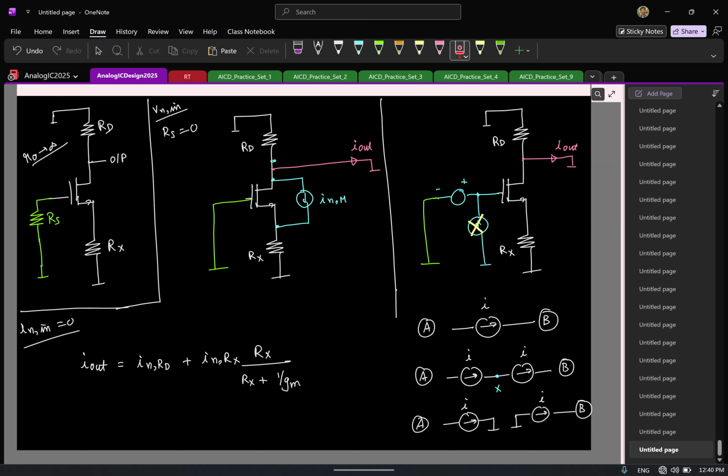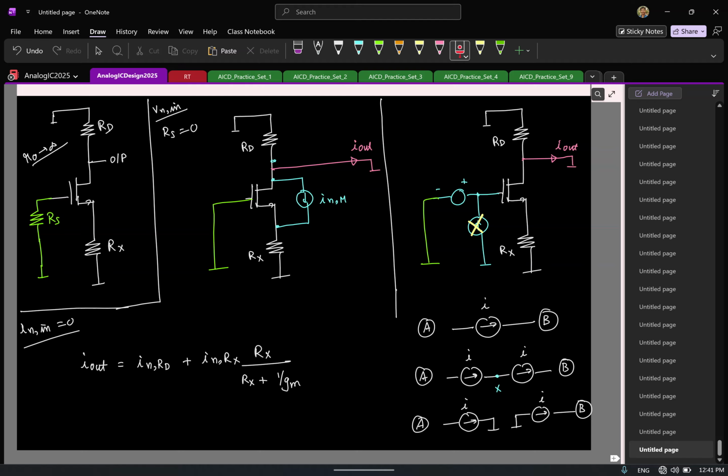Now think of the original circuit. In the original circuit, you are pulling out a current I from the node A. That is happening here. You are pushing in a current I into the node B. That is happening here, right? This node should see a current source. This node should also see a current source. Perfectly accomplished. So we are once again using the fact that the intermediate node voltage is not defined, so I can define it to anything in the world. I will make it small signal ground. If you do this, make sure that you don't mess up the signs. It should be pointing in the same direction. If you put it the other side, it's completely gone.